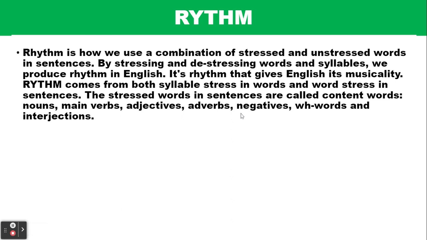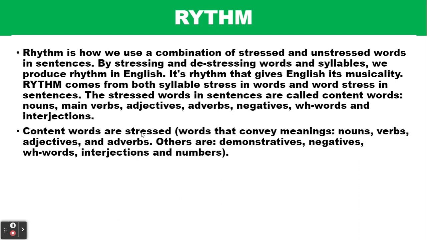The stressed words in sentences are called content words, which of course include nouns, main verbs, adjectives, adverbs, negatives, WH words, and interjections. Content words are stressed and they are words that convey meanings such as nouns, verbs, adjectives, and adverbs. Others are demonstratives, negatives, WH words, interjections, and numbers.